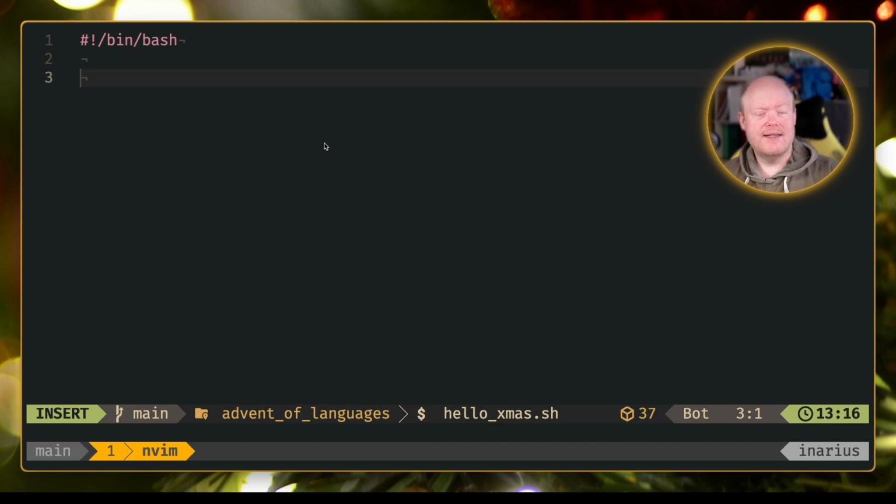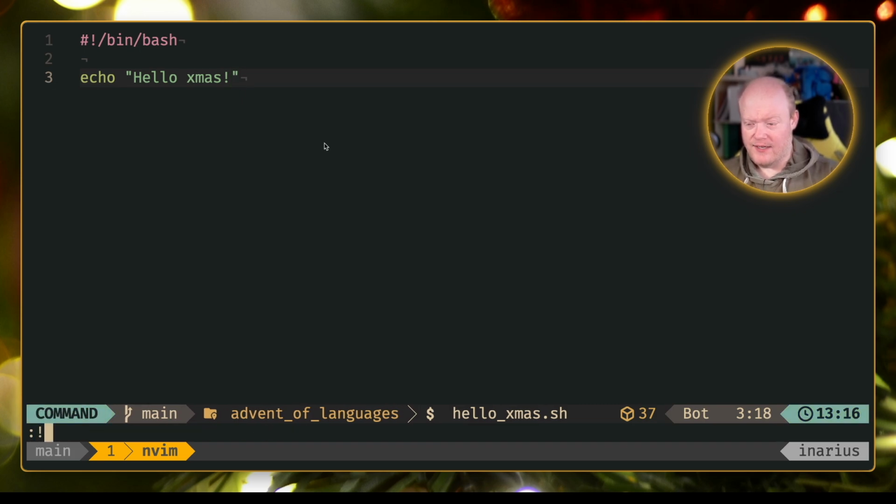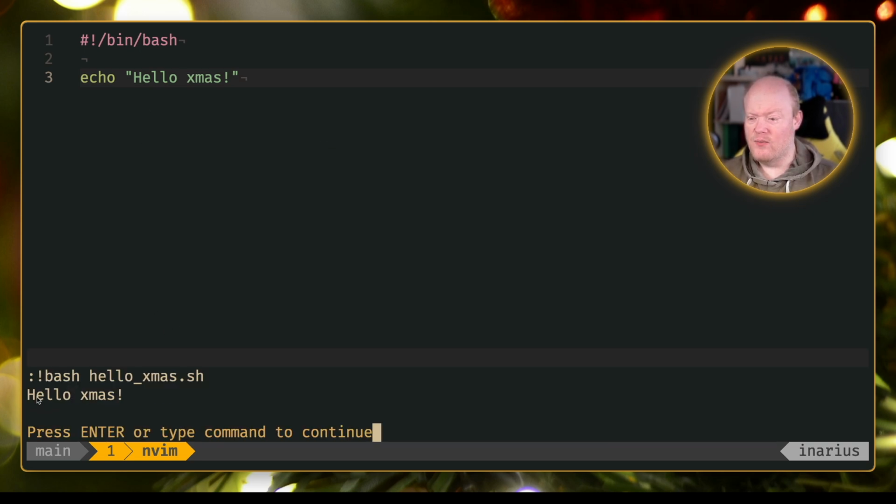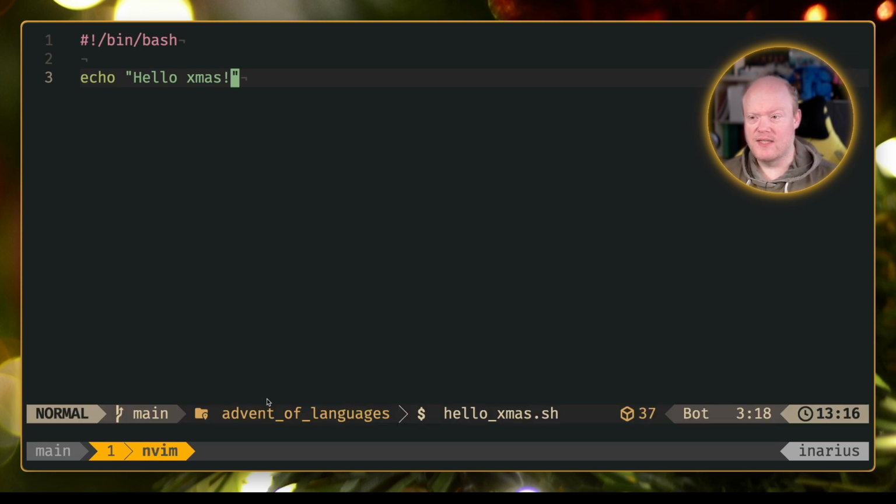Okay, so now let's think about how we can create our draw tree example here. First of all, everything that I would type in here, something like echo, for example, which is the command that is used to echo something to the screen, like for example, hello Xmas, would be executed when run. So let me quickly execute this command here. And as you can see, when I'm running this script, it supplies me with hello Xmas. So it does exactly what is here.